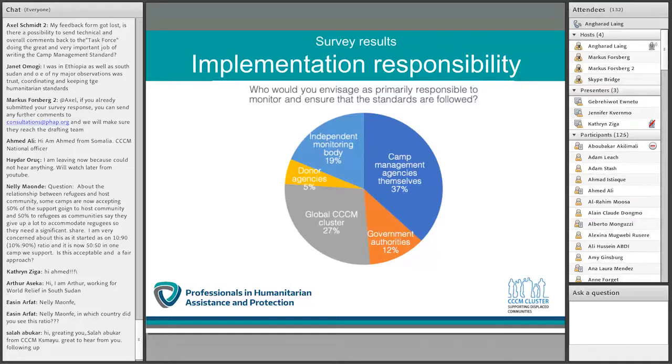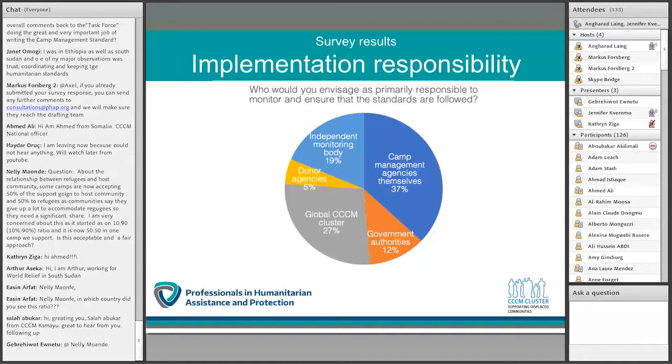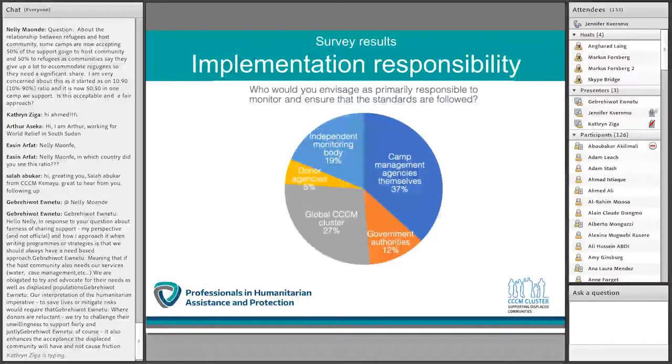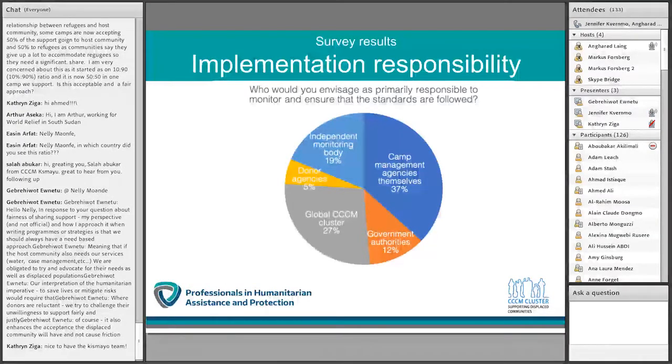So on this, I'm going to turn to Gebre. You have a wide variety of experience in different roles, including working with the government as well. What are your views on this question of external accountability? Is it your impression that agencies and the CCCM cluster can provide sufficient implementation and accountability themselves for these standards? To what degree is there a need for external accountability? What are your thoughts?